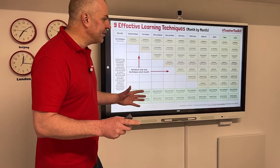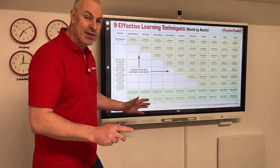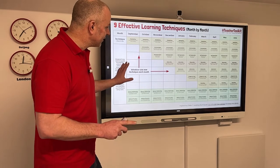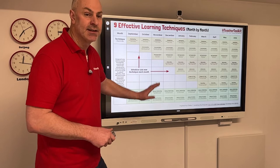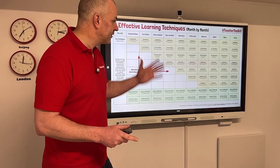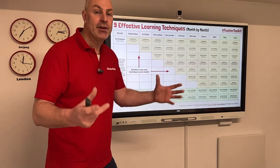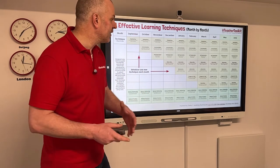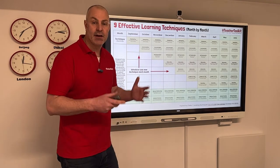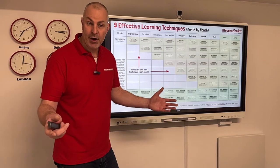I haven't seen many schools publish this type of stuff — I know one or two are, but it's not everywhere. This is maybe something that you can look at alongside your curriculum designs to help students develop these study skills as a tool they need for life, in terms of developing that love of learning as well as knowing how to self-regulate their approaches to their studies. I hope it helps.